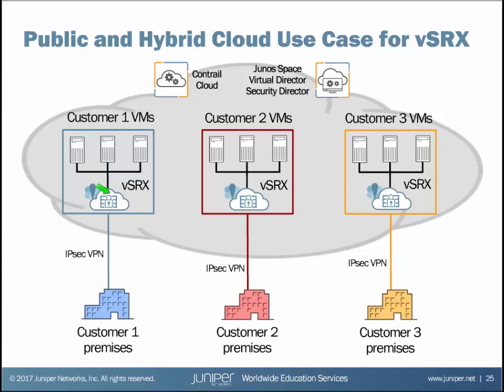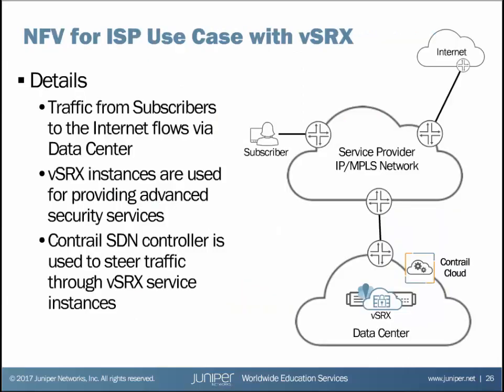So to do that, I have a virtual SRX here that can be used to build a tunnel back to the customer's site, where they have an x86 appliance running a virtual SRX, or maybe a physical SRX appliance, and we'll build IPsec tunnels to secure data in transit to and from the cloud, and also protect access to the customer's virtual machines. So there's a lot of use cases. There's a lot of network functions that these virtual SRX devices can perform, the same things our physical appliances can do. Customers use them in a lot of different situations. But again, there's nothing different in functionality, and I can spin this up dynamically in a cloud environment.